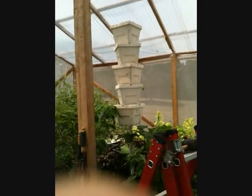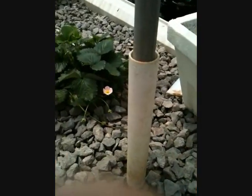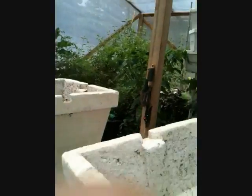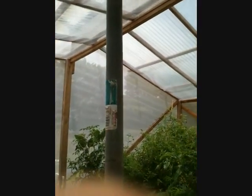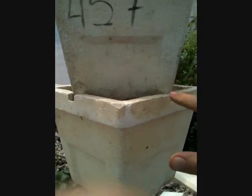Basically the way this works — I'll just have this other one here to show. You slip this over the top. Once you've got the pipes up to the height where you want the first pot to be, then you slip one of those little guys on there. And then your first pot goes on top like that. Then you just stack the other pots on there so they're offset.